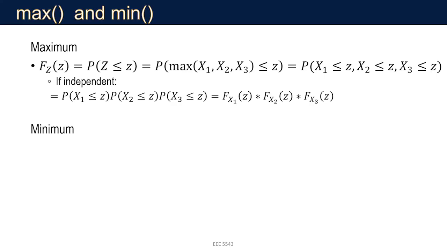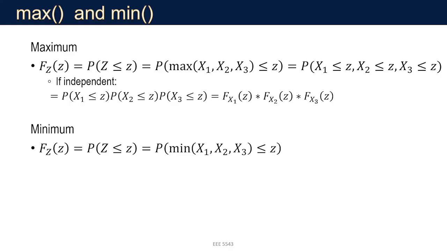Let's consider the cumulative. So in cumulative, we're going to ask, what is the probability that the minimum of 3 numbers is less than some value z? Well, this does not make a lot of logical sense because the minimum is already the minimum of the 3 numbers. So the probability that it's going to be less than some value is not really a realistic probability to consider. And this doesn't really lead us to anything useful.